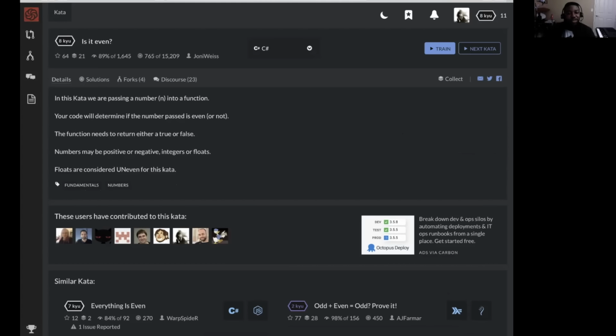Your code will determine if the number passed is even or not. The function needs to return either true or false. Numbers may be positive or negative, integers or floats. Floats are considered uneven for this kata.